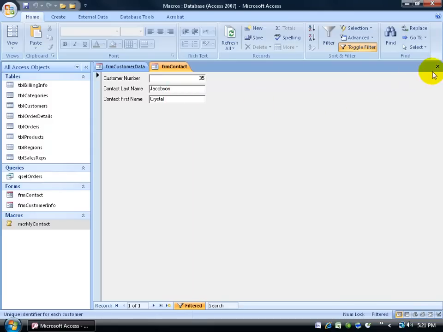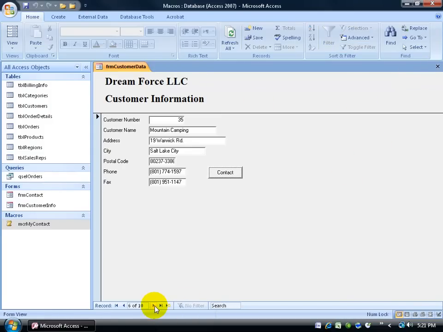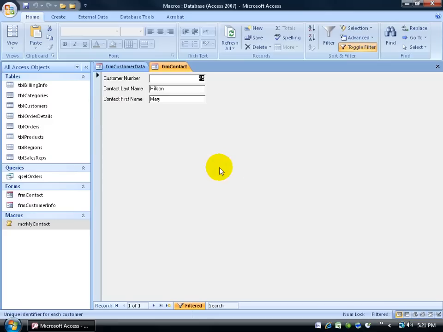Try it again. Going to go ahead and close out of here. Let's go to the next one, up to contact number 45. Click on it. There's contact 45. It's Mary. Of course, down below you can see it's been filtered, but if you click on the highlighted filter button, it removes all filters, so it lists all the contacts here, all 10 of them.